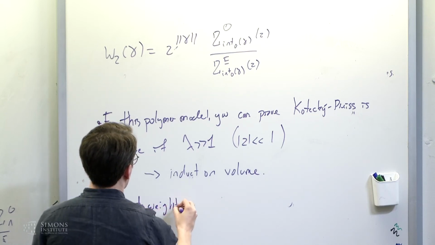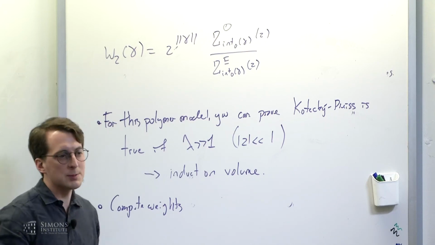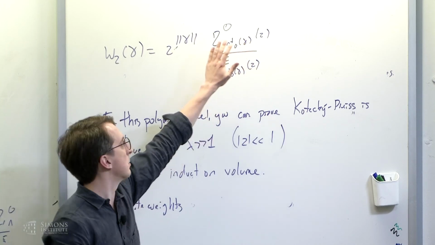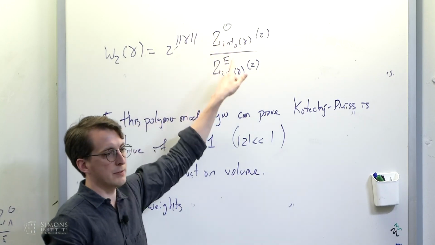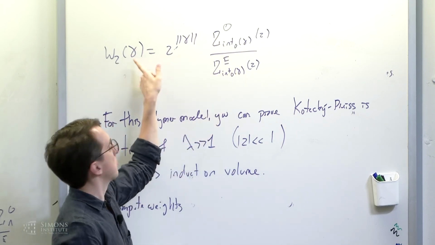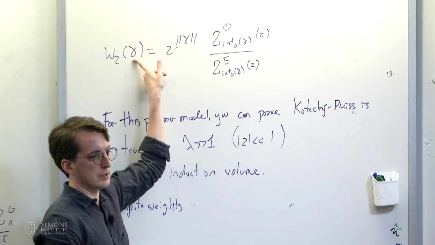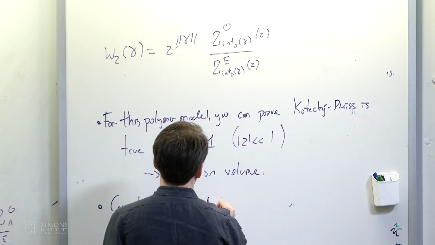you draw inspiration from this. You sort of do it inductively. I can compute the weights of small contours because this ratio is 1. Then when I want to compute the weights later, I can get very good approximations to both of these partition functions. So I can get very good approximations to these weights, and that's enough to make the algorithm work that Will described. It's not exactly the way he said it, but it does work.